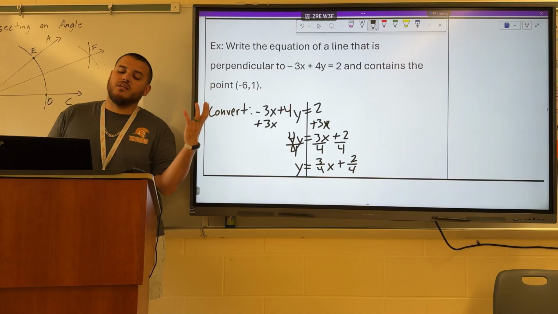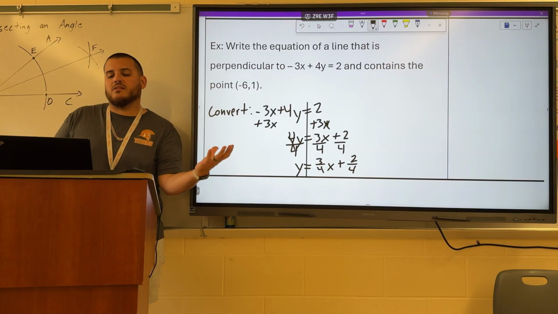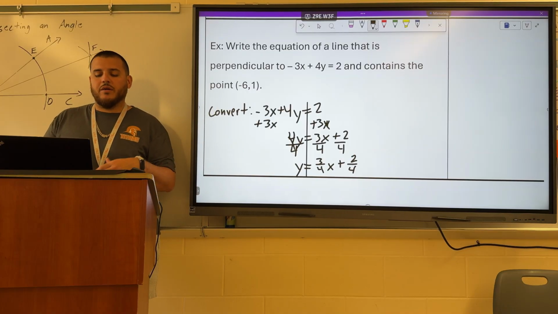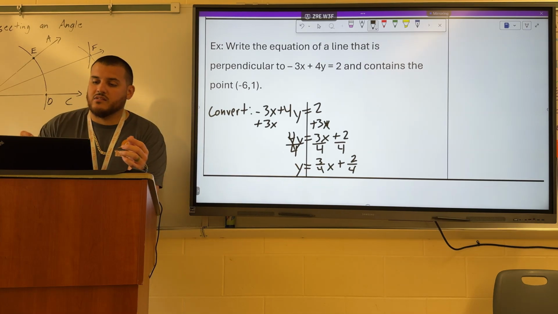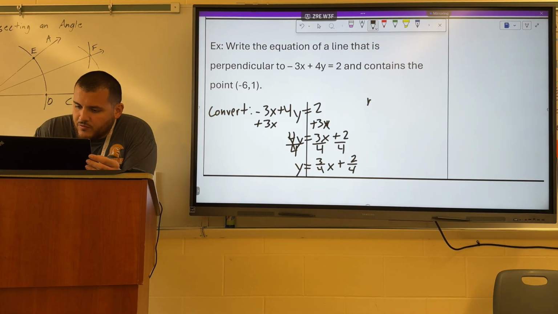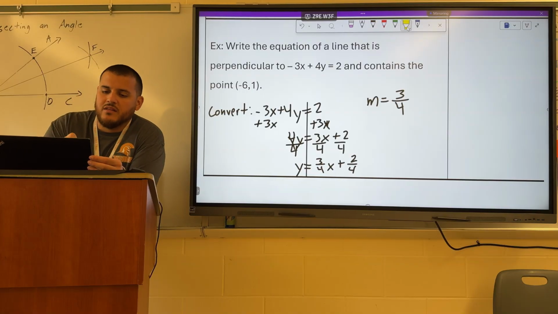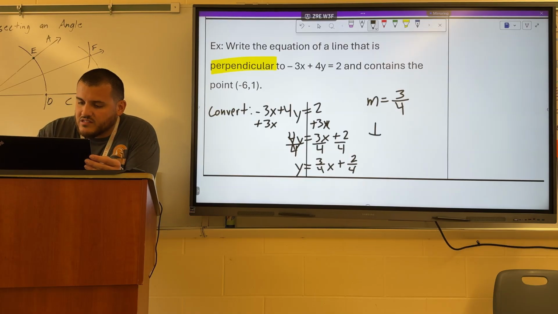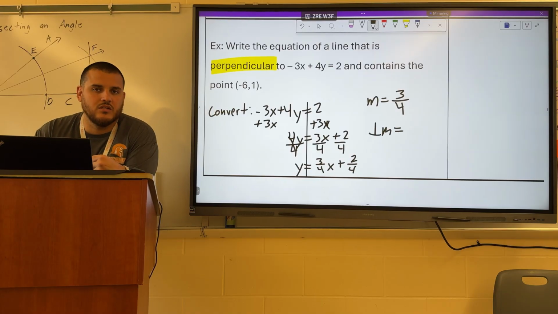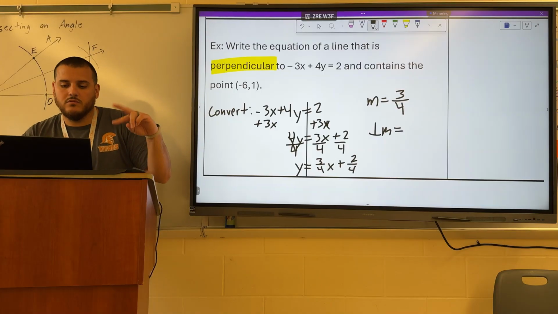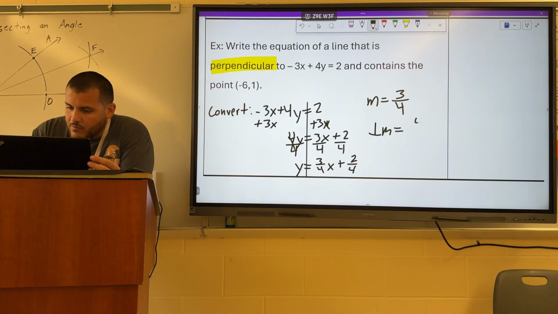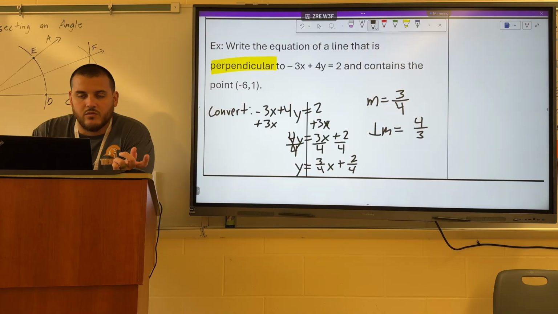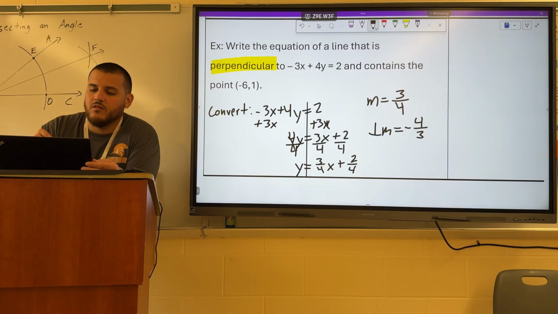Remember, the key is understanding what the slope of this line is. That's why we convert it to slope-intercept form. We can now determine that the slope here is 3/4 for our given line. And because we're writing the equation of a line perpendicular to this, we need the negative reciprocal of that for my perpendicular slope. So flipping, 4 is going to go on top now, 3 on the bottom, and changing the sign. We started with a positive slope, now it's negative. It's negative slope of 4/3.